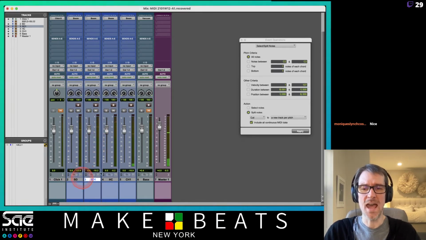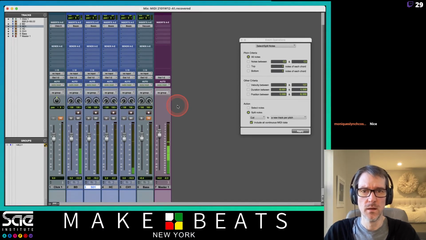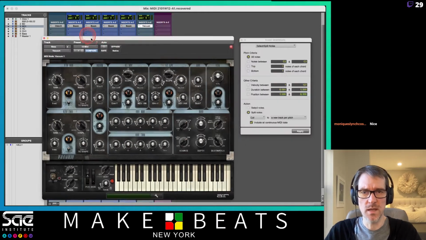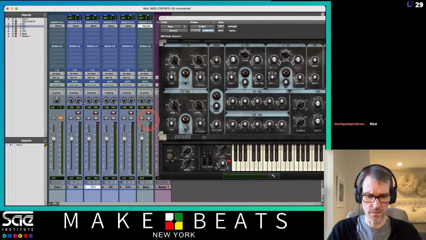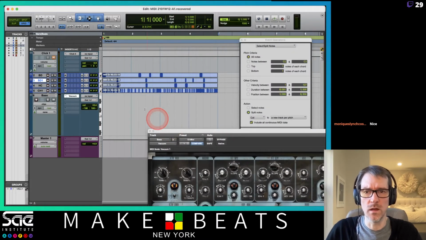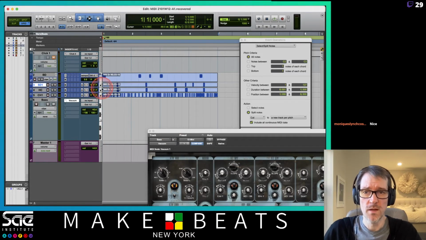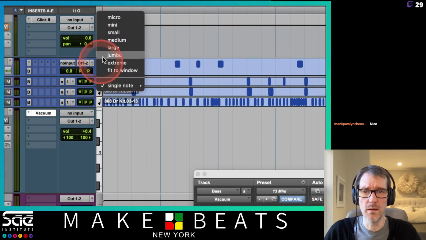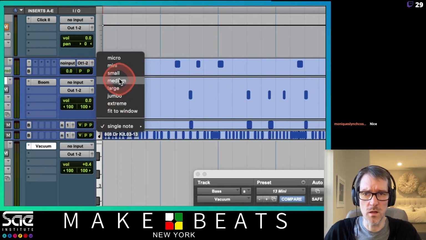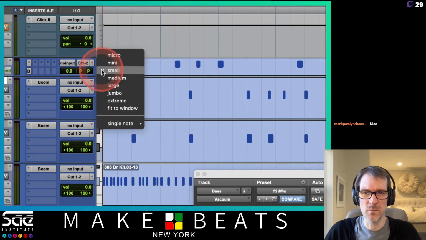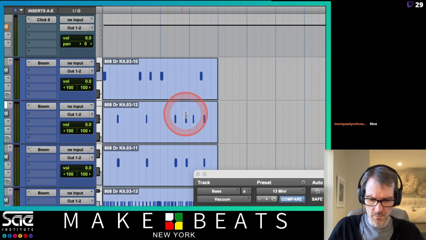Cool, so what we need to do is add some weight to this bass drum, and I'm gonna do that using my Vacuum synth here. I could use some samples, but I'm gonna do it with Vacuum just to show you that you can. The sound I've already got in here is pretty close. I want it to do exactly the same thing as my kick drum. First, I'm gonna change all these one by one to medium or small, because I don't like one note per thing. It's hard to look at.